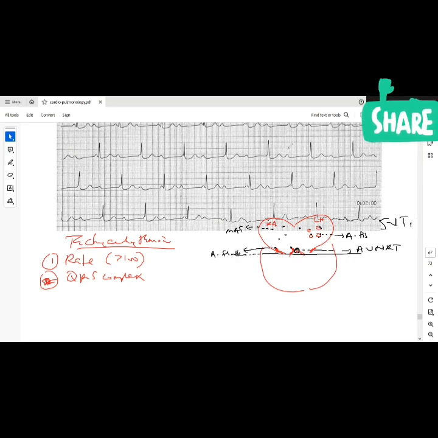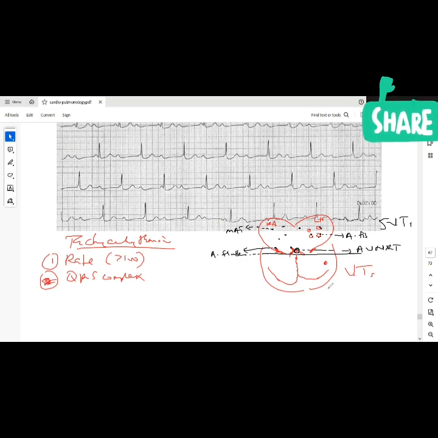Where else can arrhythmias originate from? They can originate within the structures at the level of the ventricles: bundle branches, Purkinje fibers, from the ventricular muscle itself, and all this will be what? VTs. Excellent.